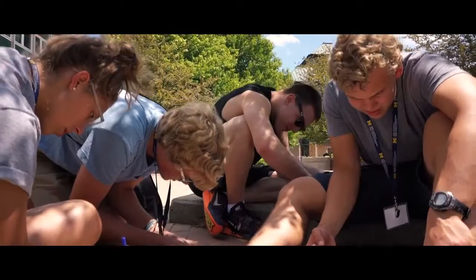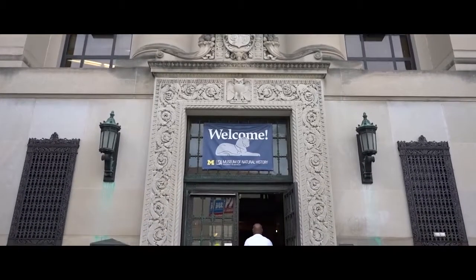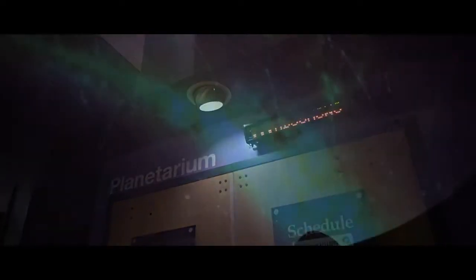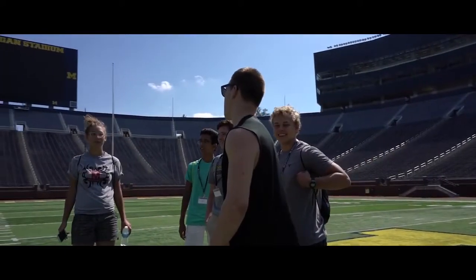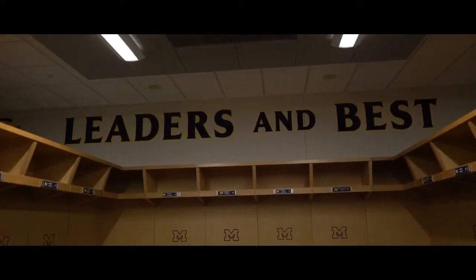Being in Electrify showed me the different parts of the engineering campus. I've been in the central campus for a while. The Museum of Natural History was also really cool — I was really excited to go to the planetarium because space is awesome. The Big House tour was great; I really enjoyed getting onto the field, going through the tour, and looking at the locker rooms. It was a really cool experience.